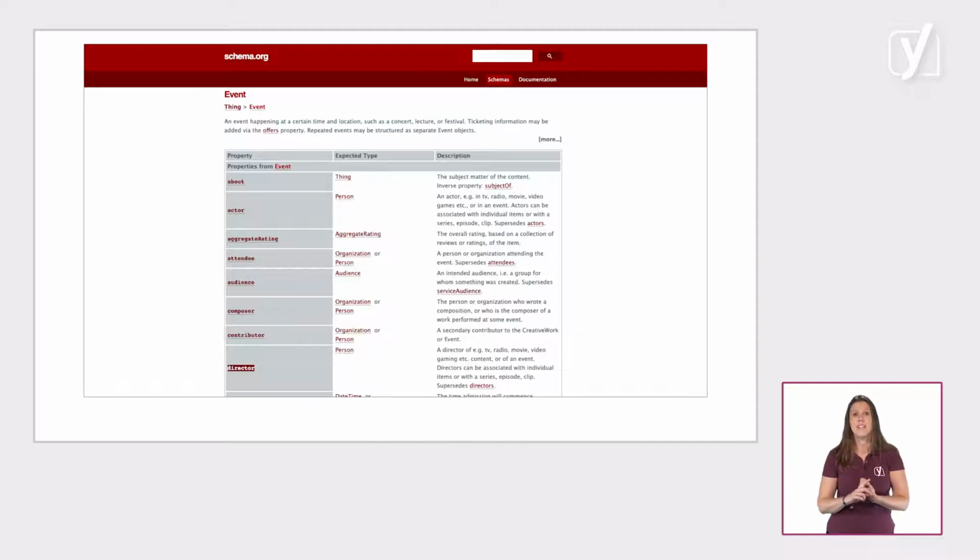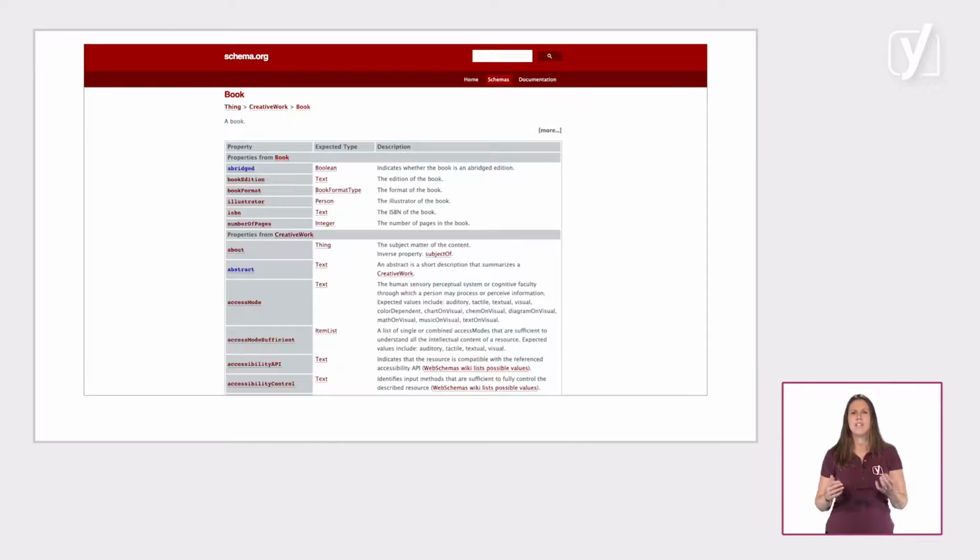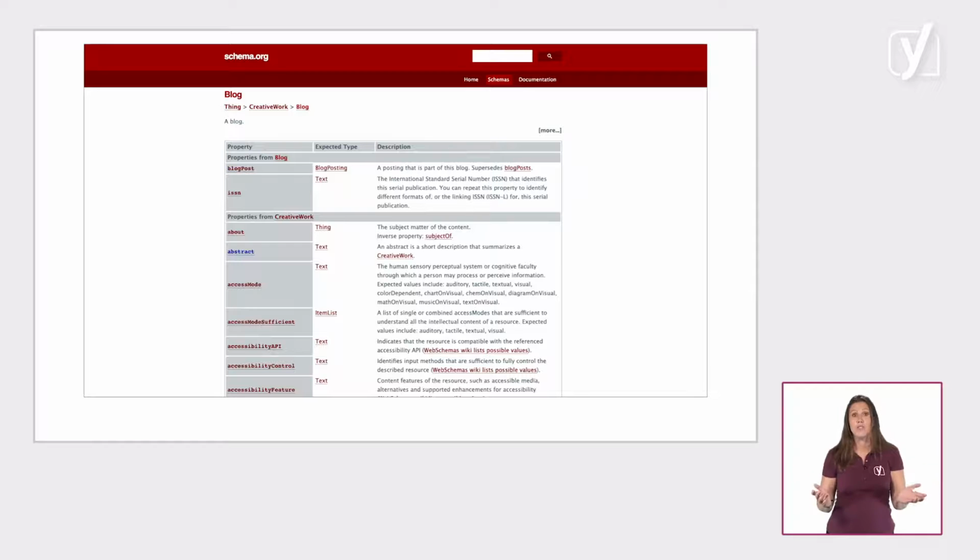If you host events, you can use Schema to show the search engines when and where the event will take place. If you sell books, you can add the markup to point the author, the ISBN, and the abstract. If you publish blog posts on your blog, you can tell Google who the author is and when they were published. There is structured data for almost everything.